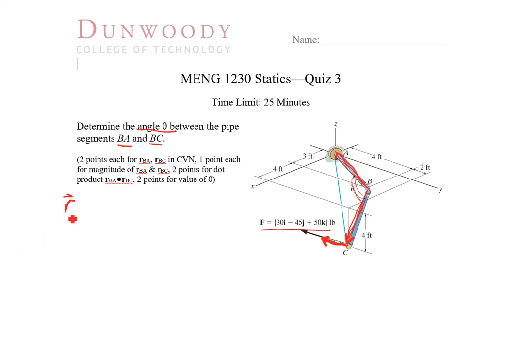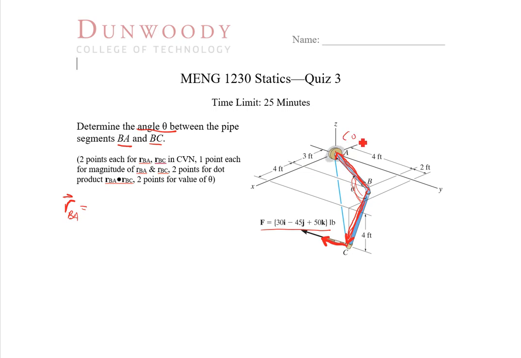So I'm going to make the reverse of what I just said. RBA from point B to point A will get me that vector, and then from B to C will get me the other vector, and the dot product between them will tell me the angle. So R B to A, I'm at 3 in the x direction when I'm at B, and I need to move back over to A, which is at 0.